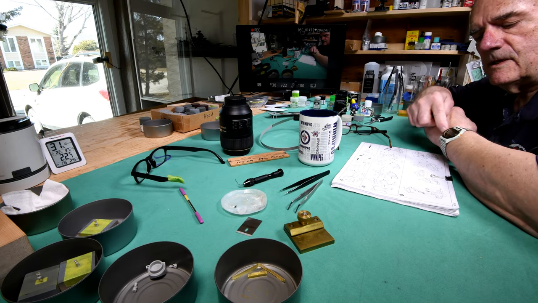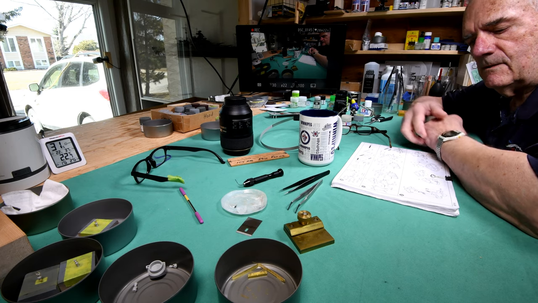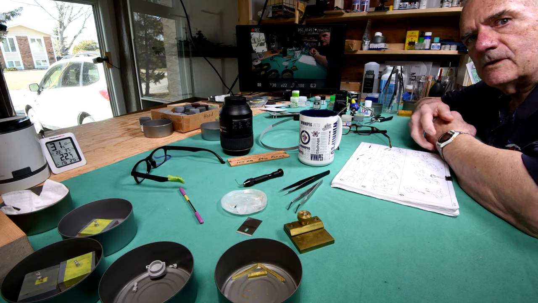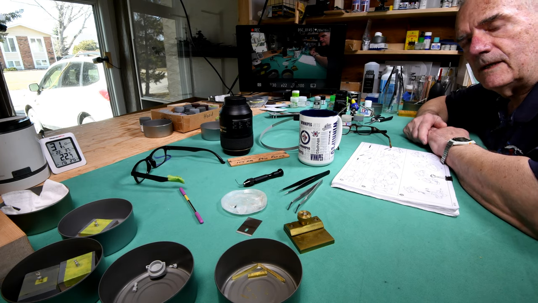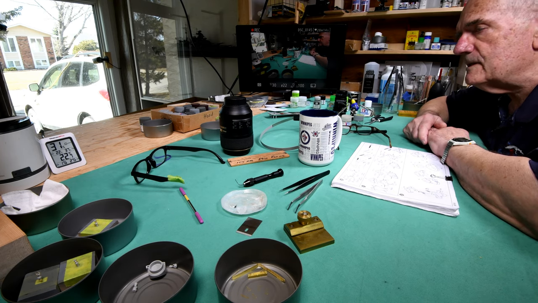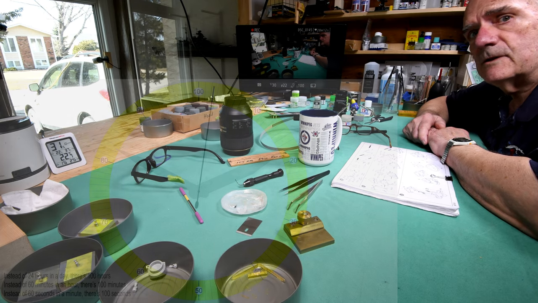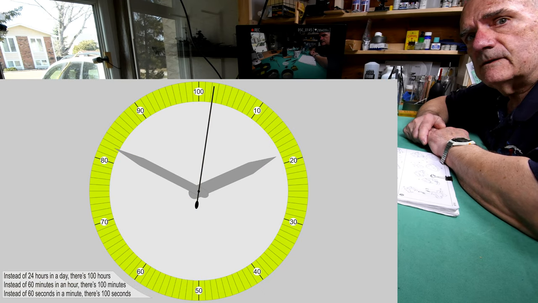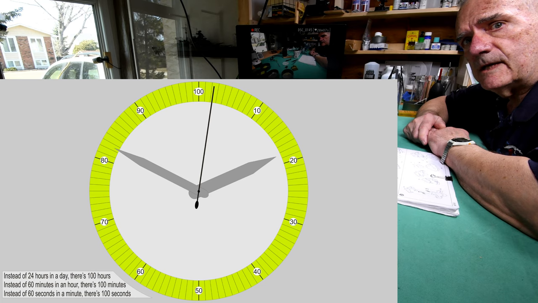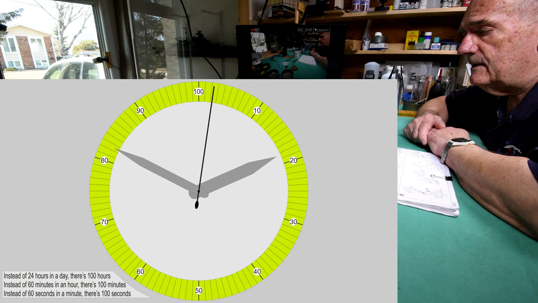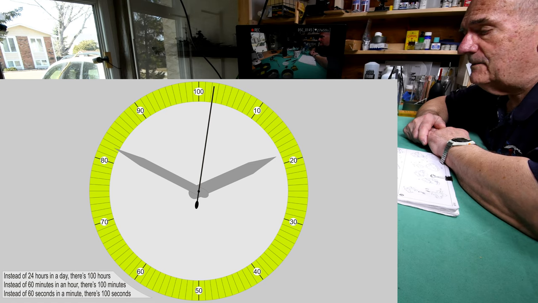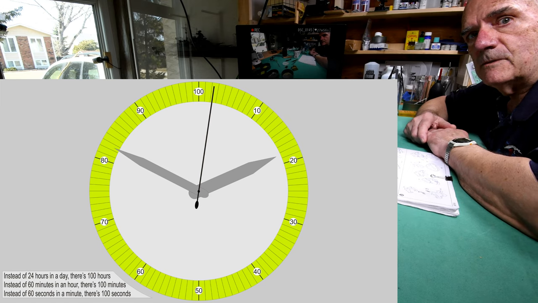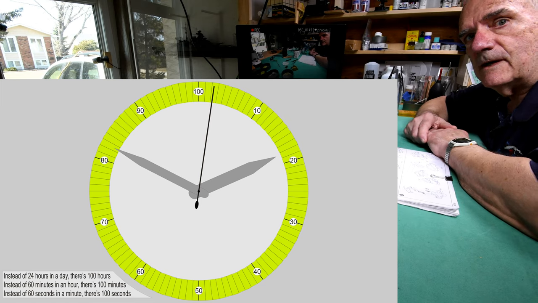Now, when it comes to time, digital time, we've got digital watches and so on that's been around for quite a while now. But I was thinking about digital time. Instead of having 24 hours in a day, we have 100 hours in a day. And of course they wouldn't be the same length as they are now, but they would be about 25 percent or so as long as they are now.